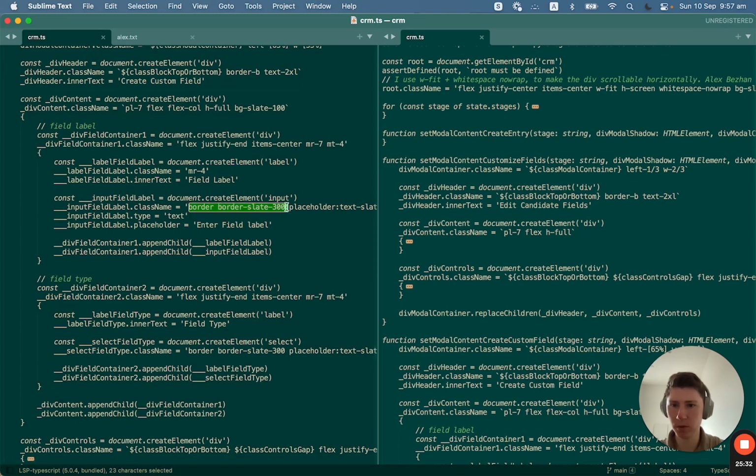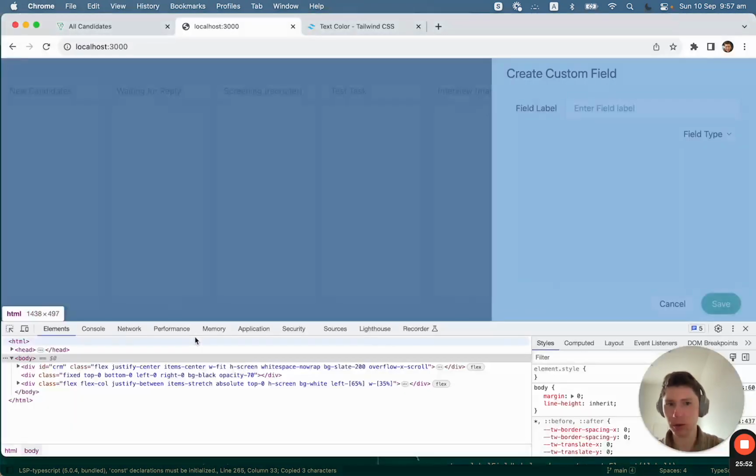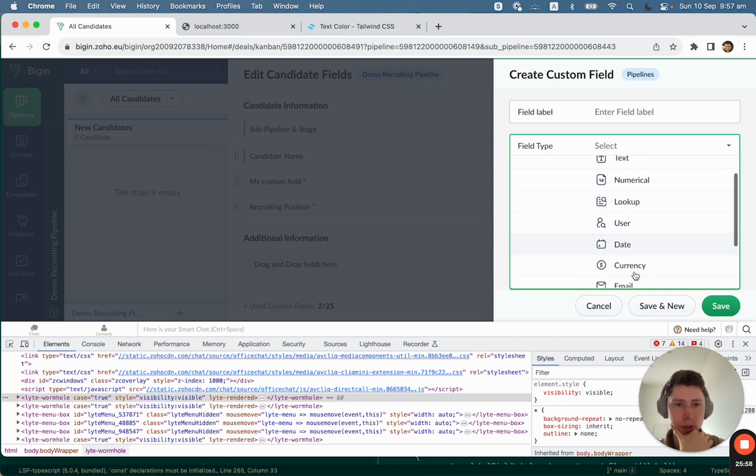We probably wanna like reuse these classes, but I don't wanna care about that right now. So, and then the options should be like this. Which options will we have? Pick list, text, numerical, lookup, user, date, currency.